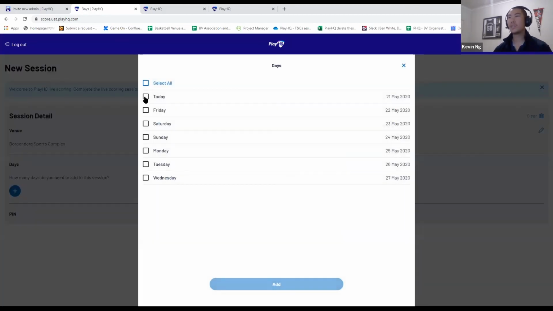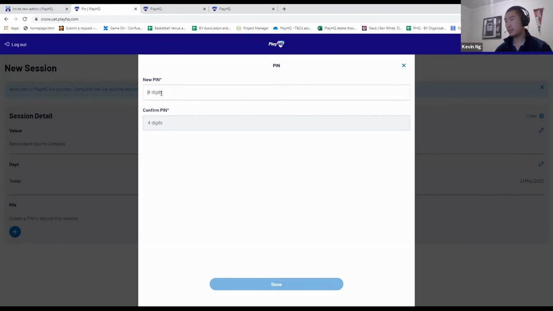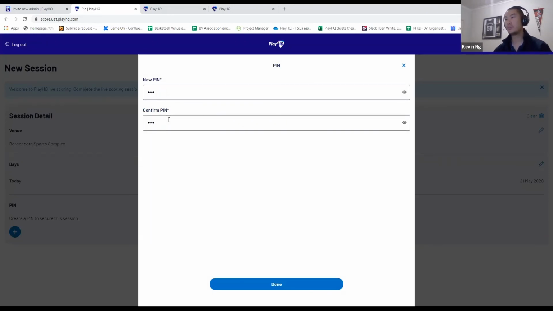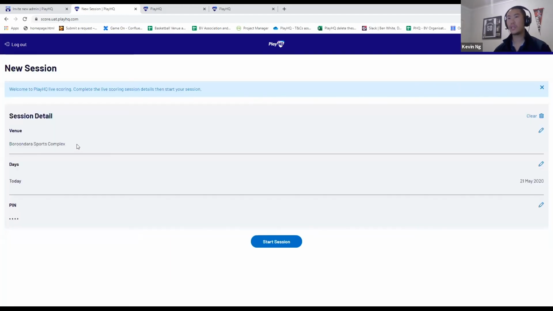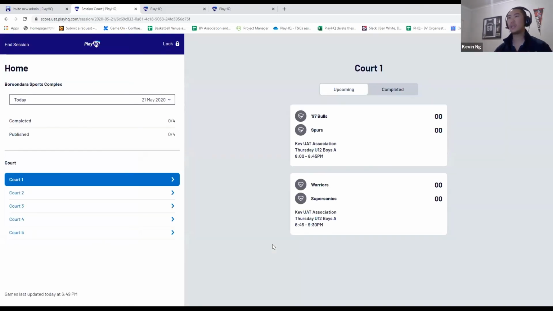You can download up to 7 days worth of games. And I'm also going to set a PIN that will be used by referees to sign off games. Once you put in all that information, the stadium, how many days in advance you want to download games for, and the PIN, I can start the session. Now the electronic scoring website is going to look for games at this stadium for those parameters that I put in before.